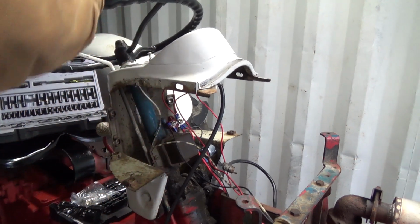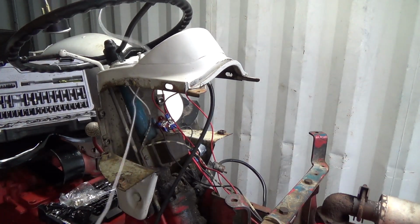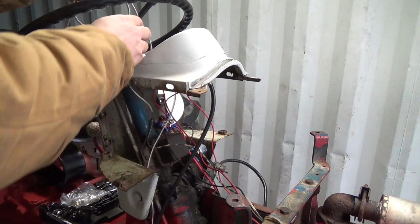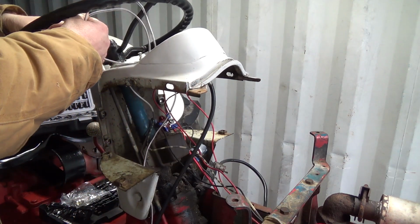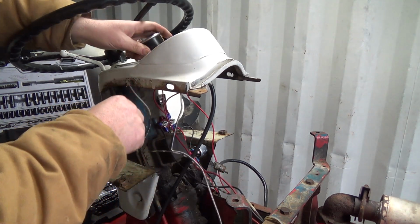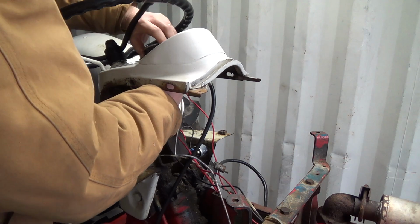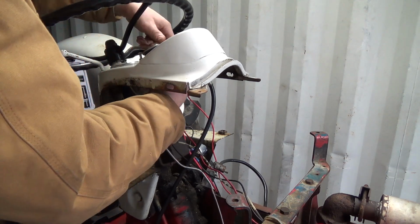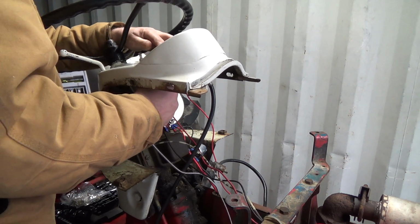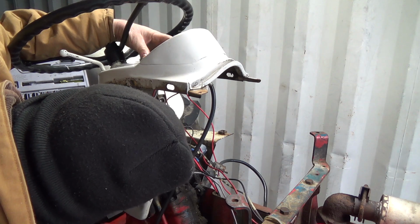Lots of cable. Lots of cable. Probably could go around twice, I'm thinking anyway. Holy jumping, that's lots of cable. All right, hopefully it fits in there, and it does. I just got to get her in there and lined up right. Well, it mostly fits in there.